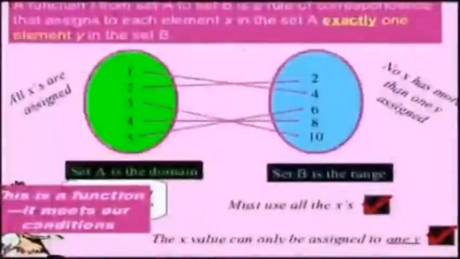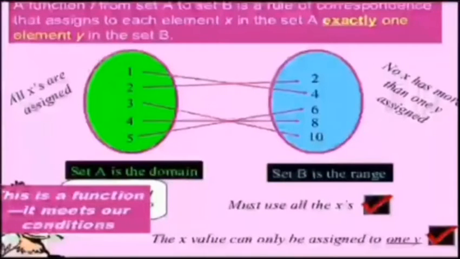What is a function? A function is a special case of relation. To be specific, let X, Y be two non-empty sets and R be a relation from X to Y. A function relates each element of X to a unique element of Y. Let f be a function from A to B, and the elements in set A are the domain of the function and the elements in set B are the range of the function, which satisfies the condition of the function, as we can see in the figure.